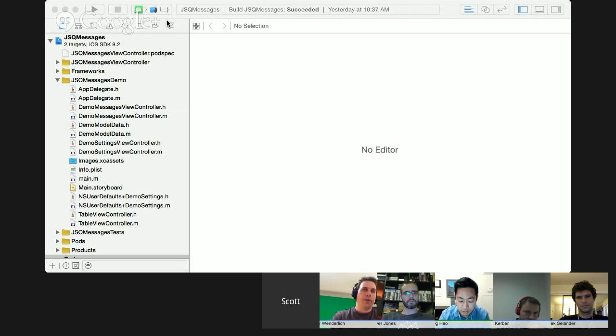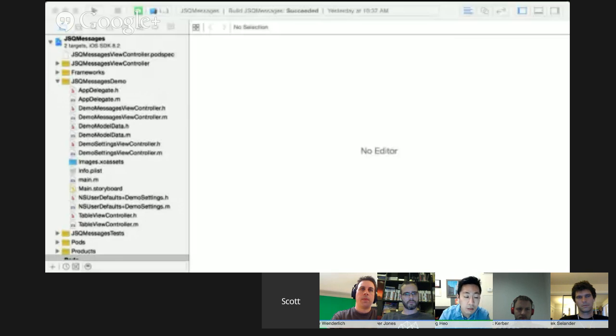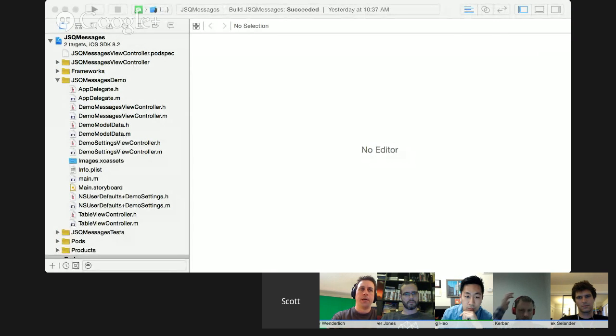Hey, Scott, I'm sorry to interrupt. Are there supposed to be slides right now, or are we looking at Xcode? Okay, I see Xcode here. Does the play function in preview not work normally? It works. Just make sure when you go to screen share that you choose entire window or entire desktop and not a particular window. Did you do that?